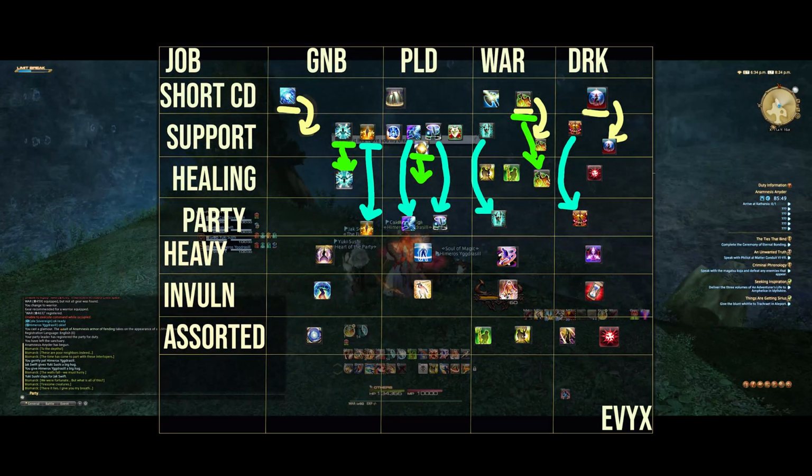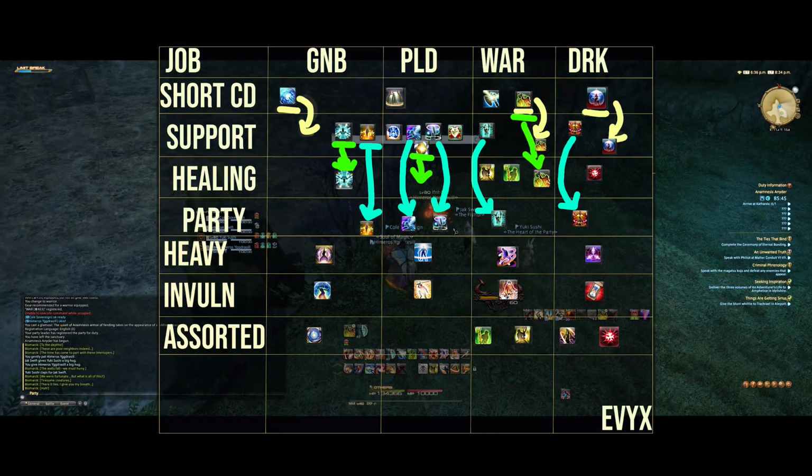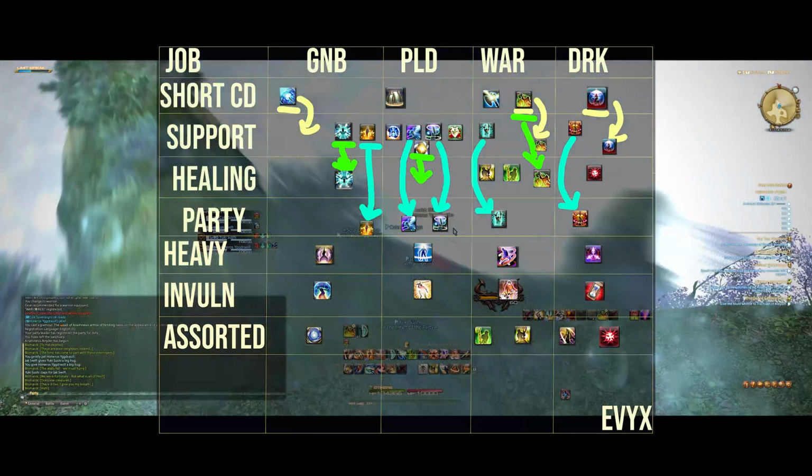And Paladin, the section's a little barren. It really gets all those extra utility abilities above for party mitigation like Cover and Passage of Arms and Divine Veil.